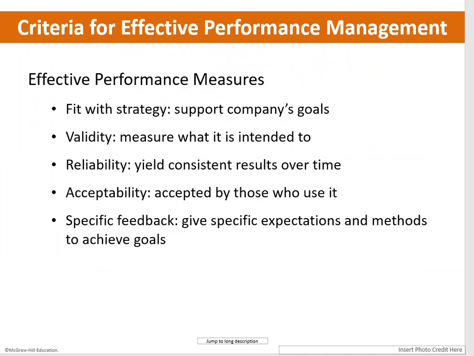Okay, some criteria for effective performance management. Fit the strategy, support the company goals. We really shouldn't be doing it if it doesn't somehow help us achieve the company goals in one way or another. Validity is that the measure measures what it is intended to. Reliability is that it yields consistent results over time. Acceptability, accepted by those who use it. Specific feedback, give specific expectations and methods to achieve goals.